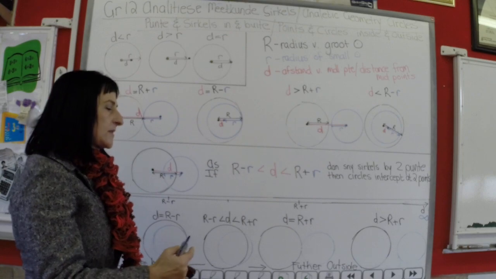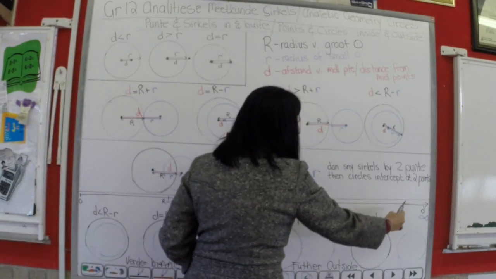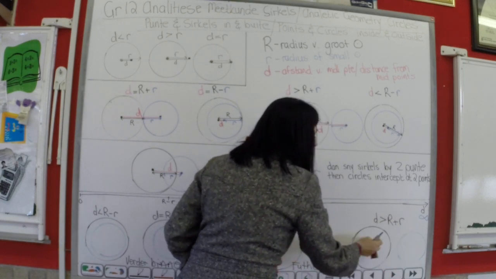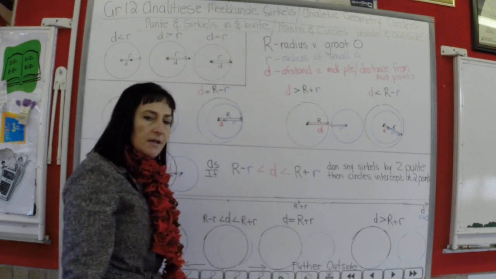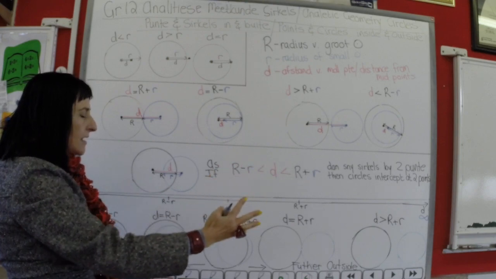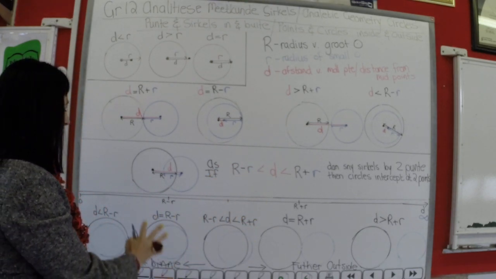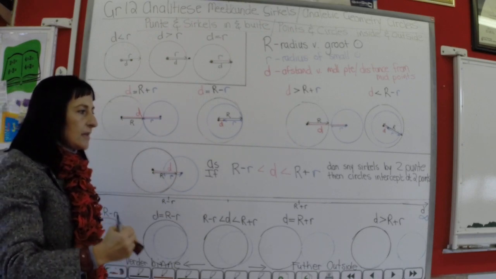And then the last scenario, when it moves further away, and there is now a gap between big and small, then D is greater than R plus r. And you can learn this very nicely by heart, and when you do your sums, you simply use this learning work, and then it's very, very easy.